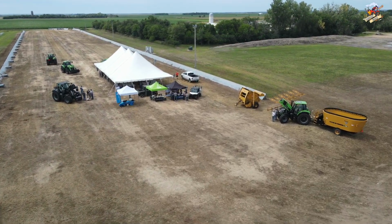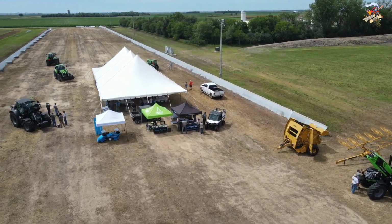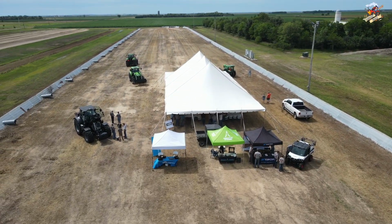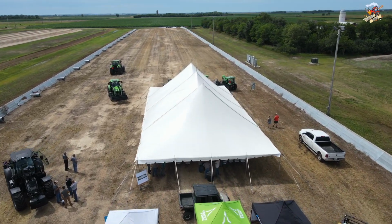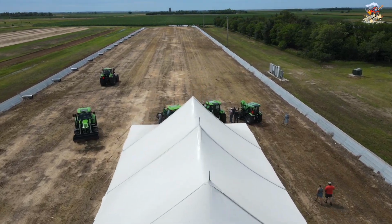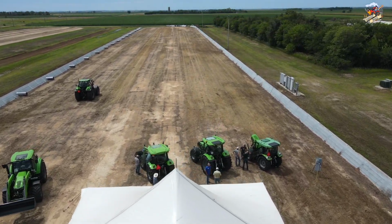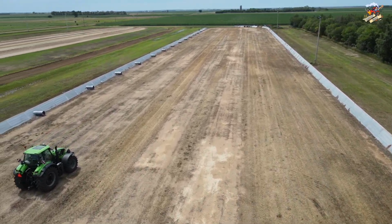It had just rained here. We did not run any equipment in the field doing any demos. It was strictly just come and see the tractors and drive the tractors, which gave us a lot better interaction here. When a guy has to learn a new tractor and an implement, he's not as liable to jump up in there in front of a crowd of people. But we did get a lot of people in the seat of the tractors to drive them around and just had a really good day.